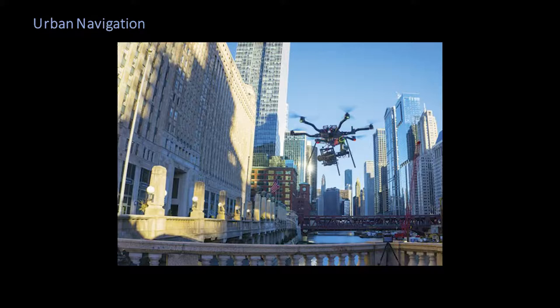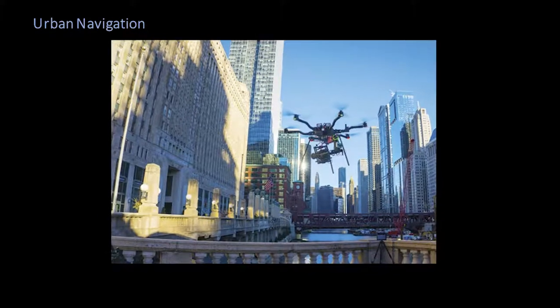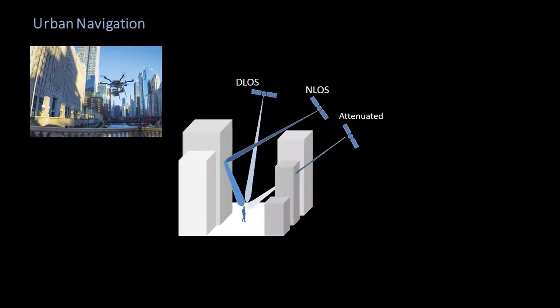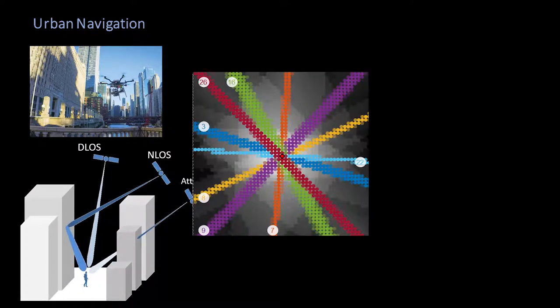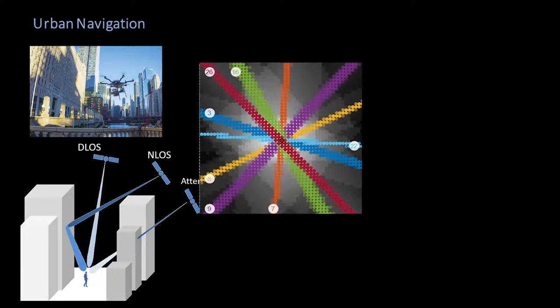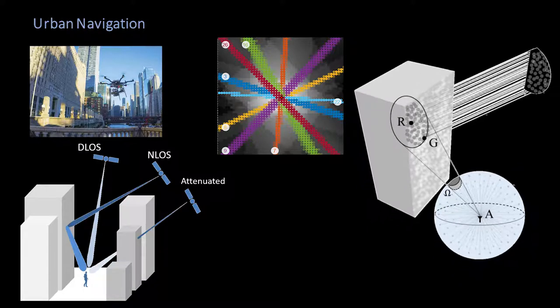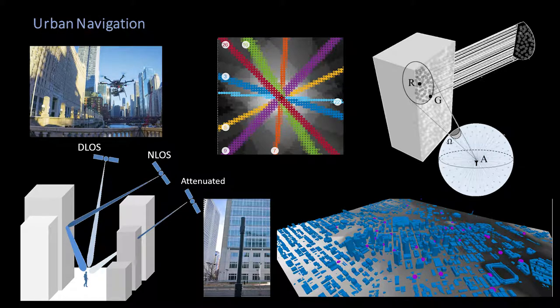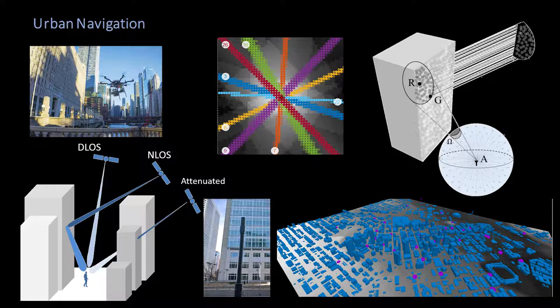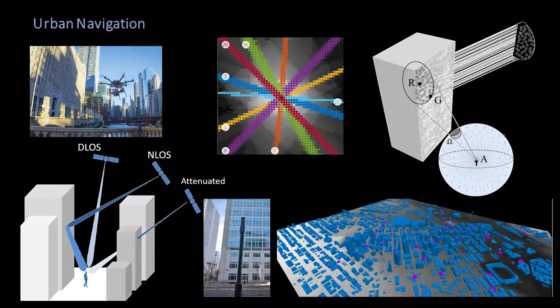Urban navigation is a growing area of research for navigation due to emerging technologies and autonomous navigation of cars and aerial vehicles. The urban environment is a challenging one due to the complex signal environment and the scarcity of direct line-of-sight navigation signals. One approach to using navigation signals in complex environments is to use forms of assisted GPS, like direct positioning, to use weak and reflected signals effectively, and to also incorporate forms of situational awareness to evaluate and predict the signal environment based on visibility conditions and likelihood of signal reflections in urban environments. This requires developing models of the surrounding city environment, as well as incorporating additional signals of opportunity, like LTE signals that are typically used for cell phone communication as signals for navigation. This multifaceted approach allows us to solve interesting challenges in the urban navigation research area.